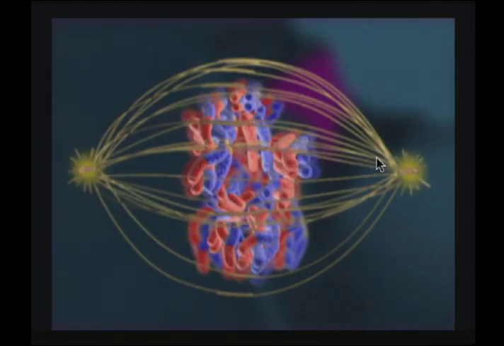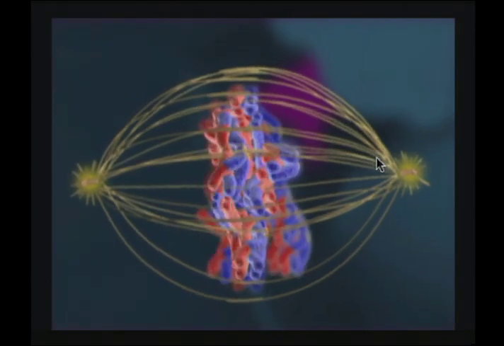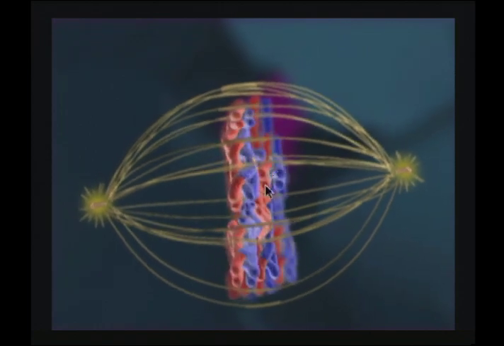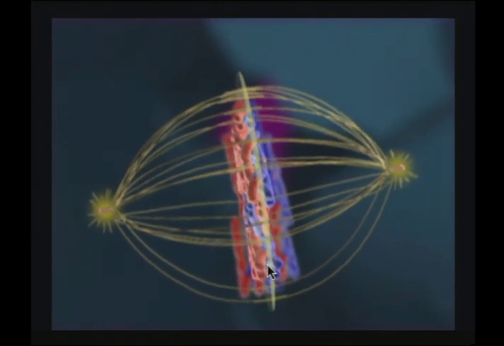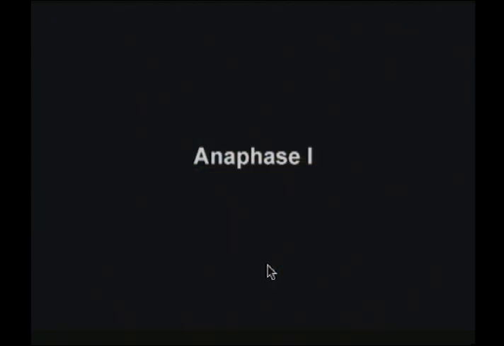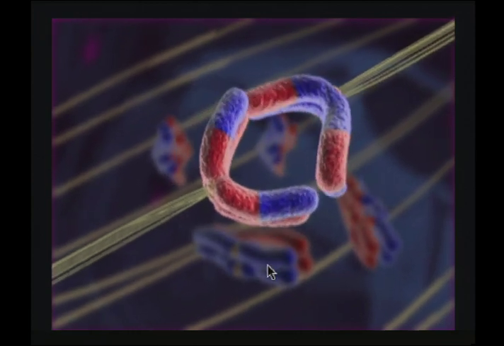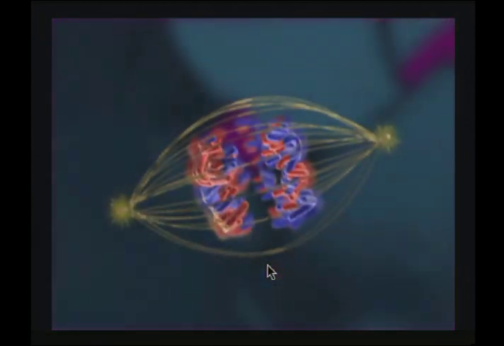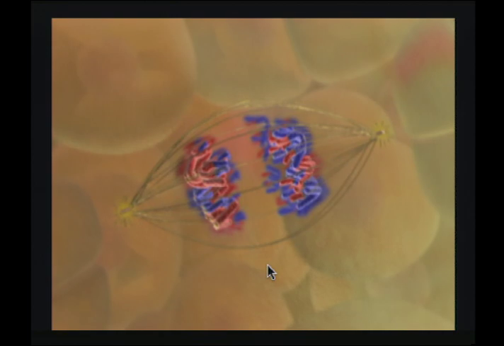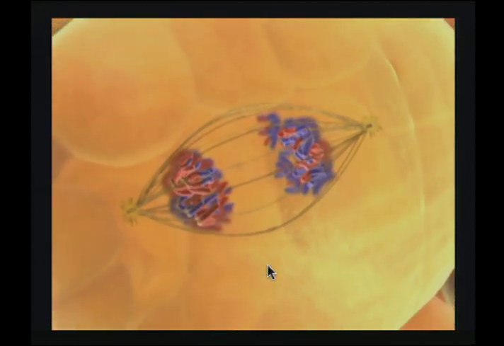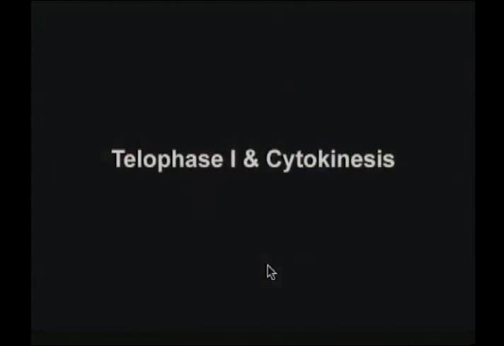So once they're all at the equator. And so again, there would be 23 groups of tetrads then at the equator of the spindle. And then the sister chromatids of the tetrad will separate. And this is kind of a dangerous time in this process because a lot of breakages can occur here. This is actually a process that's fraught with hazard. So sexual reproduction has a downside that we'll come back to in a second.